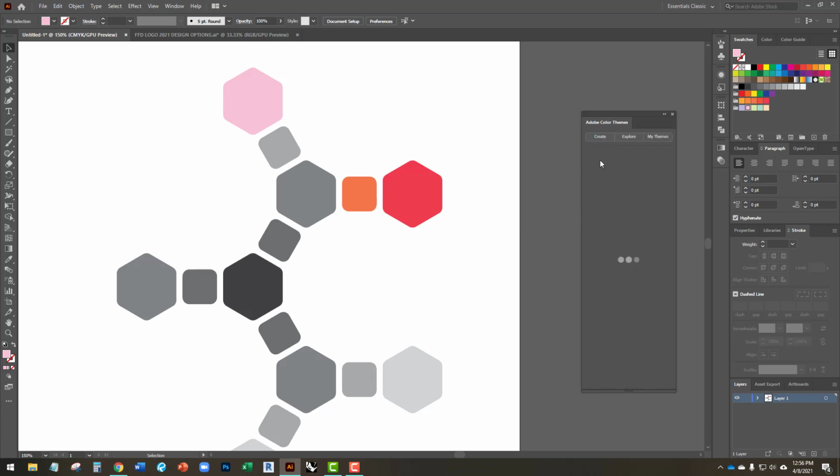You could either go to Create, and Adobe has various color harmony rules. So you can set the rule here. There's monochromatic. And again, this is going to control the rules that you set, and it'll lock.